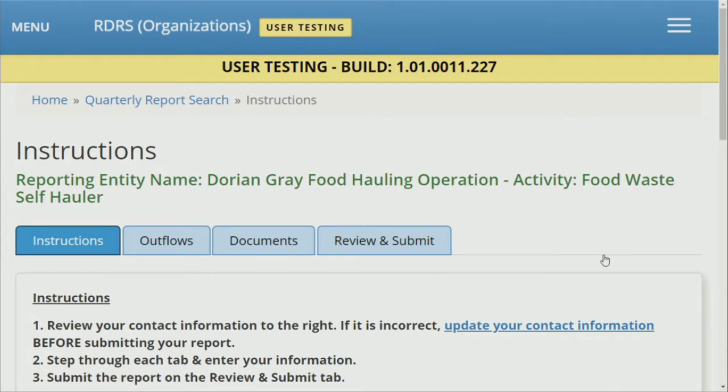That is kind of the landing page, for lack of a better word, to get you started with the reporting in the system. The process is to fill out each tab in sequence and move to the right one by one until you've filled out all of the tabs.